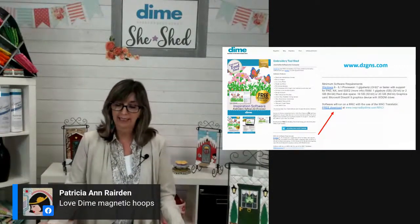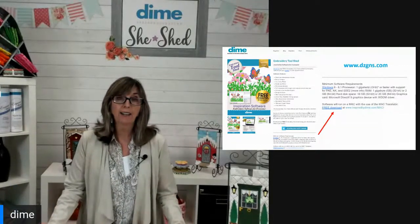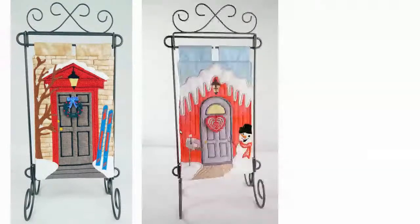Are we ready to see the DIME door? Let's do it! So first we had the January door with snow and skis and a bear and a tree without any leaves. Then Valentine's Day February brought us the snowy cabin with a heart-shaped wreath on the front door and a fun snowman in the center. March is a tribute to St. Patrick's Day.